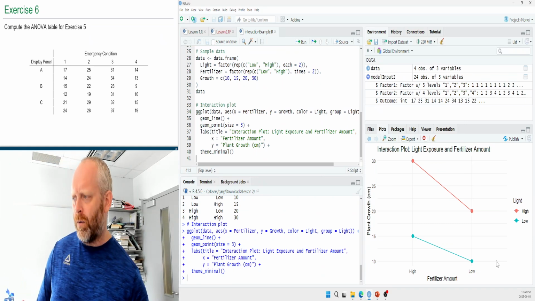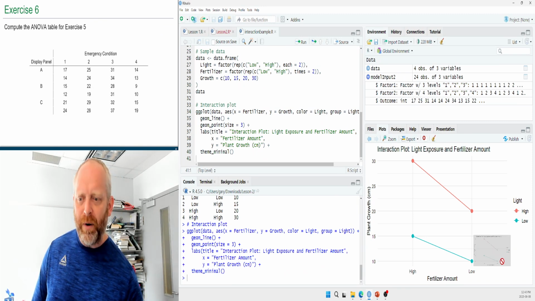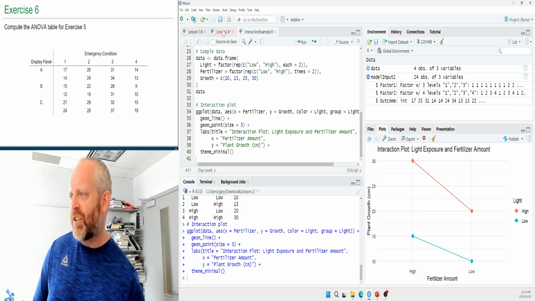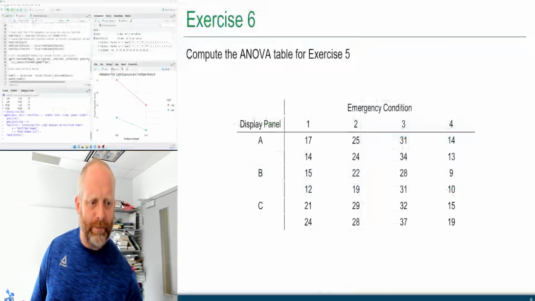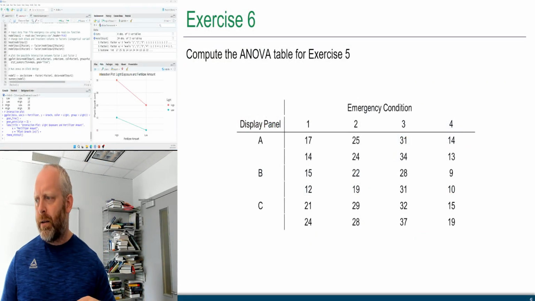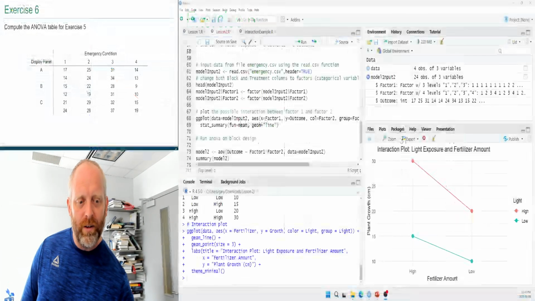All right, so let's jump back now to the example that we were playing around with. So lesson 2, let's go back to lesson 2 here. And I'm going to go back to my slides. Okay, so we've built, no, we haven't built the ANOVA table. Let's go back to R, there we go.